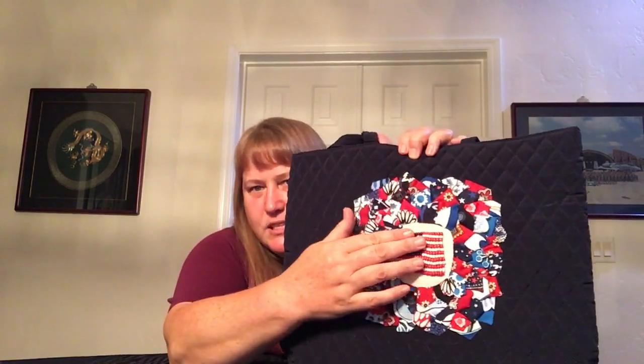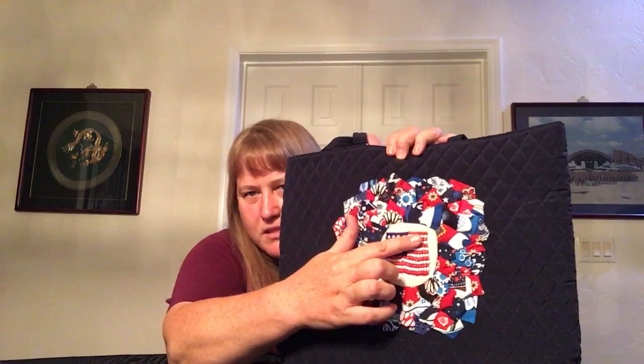And then she did this bead work on here with these glass beads. And I'm just so touched, and it's so right up my alley. It's so patriotic. And it is 100% hand sewn on here. So she sewed every piece of this by herself by hand.